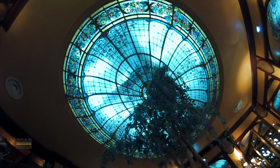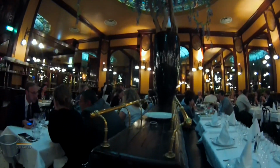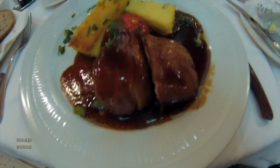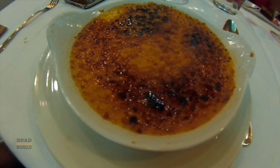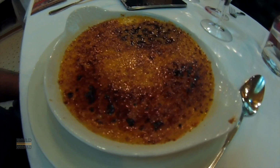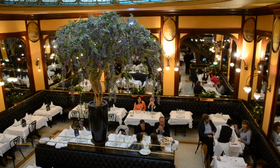It is really quite a lovely dining room with this lively cupola, very elegant. Here's the gratin dauphinois and the sauté beef and my southwestern duck with spring onion hash brown and roasted tomato. So good. And for dessert, well, I have the crème brûlée. What else? It looks like we are closing down the place, so let's go, let's get out of here.